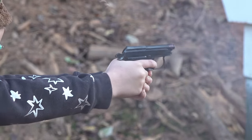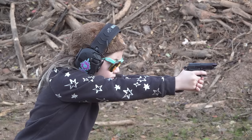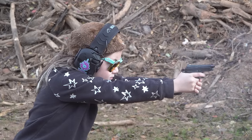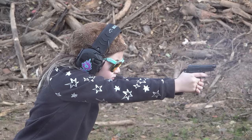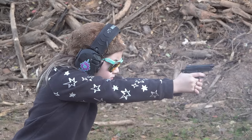This is what we call, in the gun world, a mouse gun, because it's a 22 short. A lot of people don't consider 22 short to really be adequate for self-defense. I mean, obviously, it's a pretty light round. But it is a fun plinker and a really interesting part of Beretta's pistol lineup for sure. And it's a neat piece.